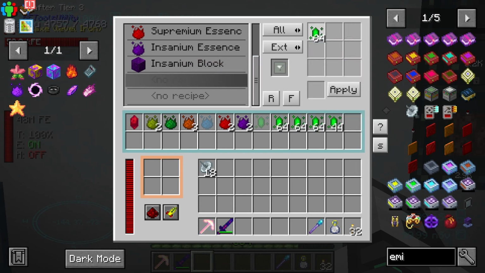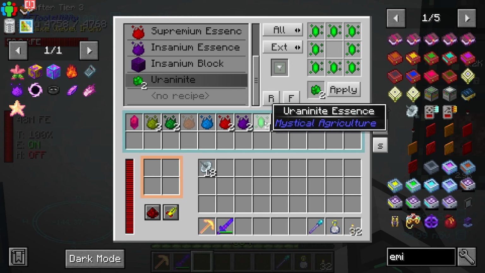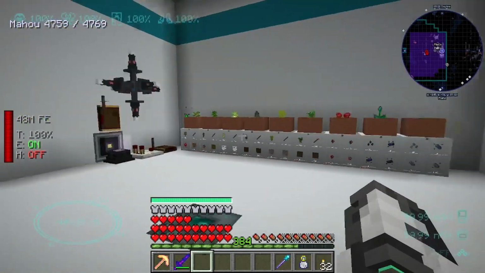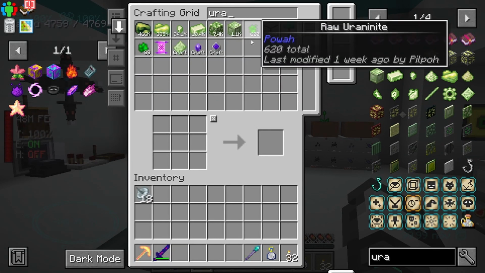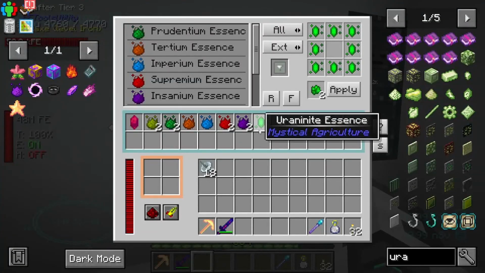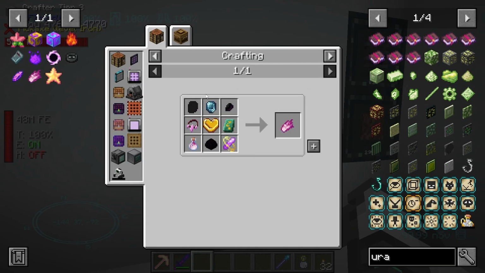Oh, I didn't put it in a flipping recipe. Excellent. Right, apply. There you go, that's just what I've done for the uranite essence. Oh, I'm glad I checked that, because otherwise I'd be like, where's all my uranite? Uraninite. I've still got a decent amount, to be fair.